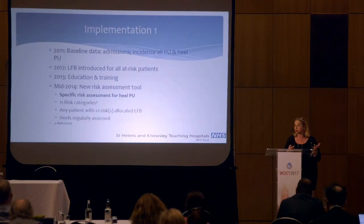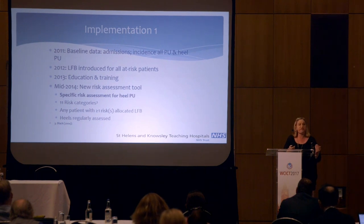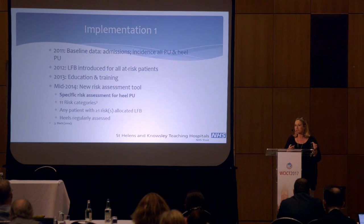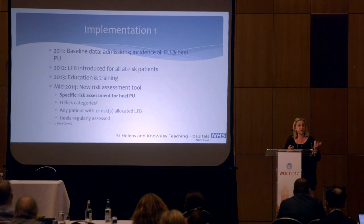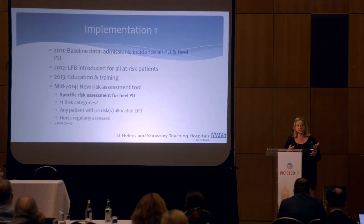It was a brand new technology. It was another intervention nurses had to think about, and they had to look better at their patients. The risk assessment tools at the moment, very few look at friction and shear as a risk factor. It's always down to mobility. And as the previous speaker said, if their risk assessment is low, then that's end of. Very little skin assessments are done.